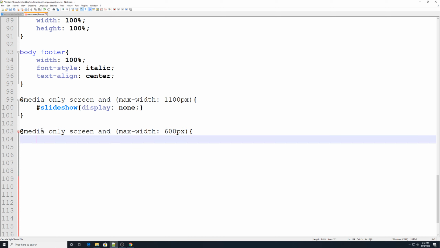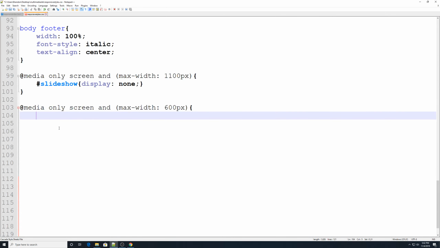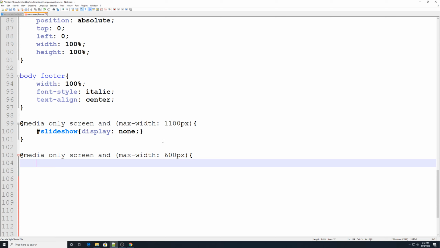And now what I want to do is make all the rules for the different CSS things I've created and for the HTML elements that I've created, and I'm going to give them new sizes for this. All right. So we have that on here. Media only screen and max width, 600 pixels. And I'm going to start here and I'm going to go body. And what do I want the body to do? I'm going to have the width of the body be 90%, and a semicolon.